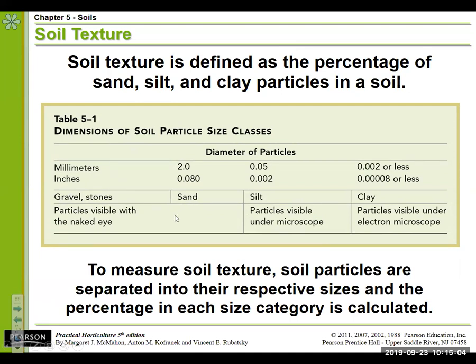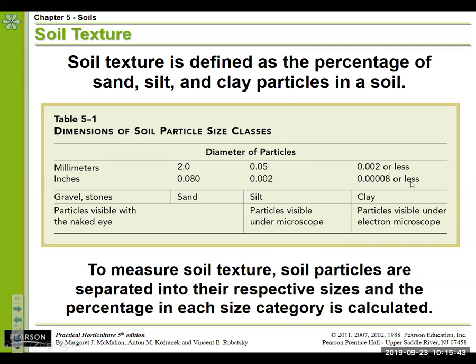We're looking at sand as being the first textural component of soil. It is the largest particle size, and sand particles can vary from being in the visible spectrum of the naked eye to being small enough to where you need to look at them through a microscope. So between 2 millimeters in size down to 5/100ths of a millimeter. Between 5/100ths of a millimeter and 2/1000ths of a millimeter, we have silt. And those particles are only visible under a microscope.